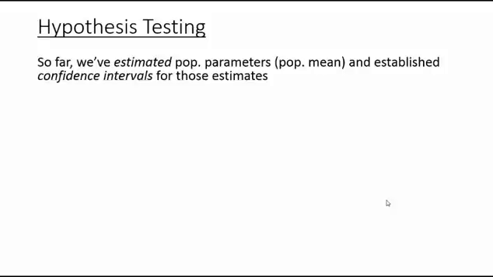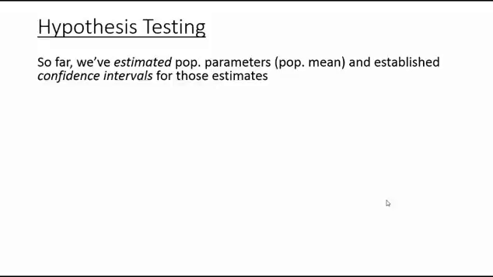Okay, what we've done is estimate population parameters, and we're focusing on estimating means. There's a lot of other things, and if you look in the book, you'll notice we haven't covered, but there's similar procedures in terms of estimating variance or difference between means or parameters or whatever, but we'll focus on means for now, just to keep things kind of simple. So we can estimate the mean for a population based on taking a sample, and the sample is going to be a pretty good estimator of the population if we have a large enough sample size, if it's a random sample. We've done a lot of practice with that.